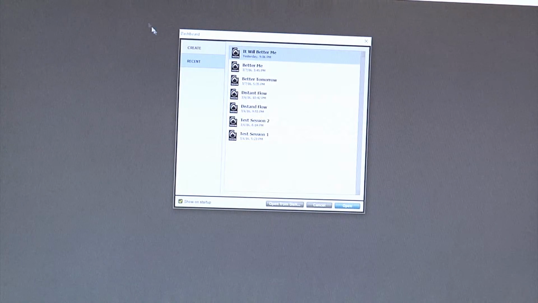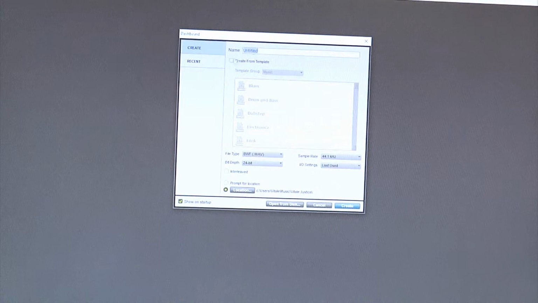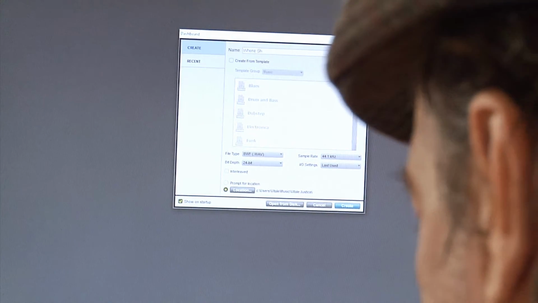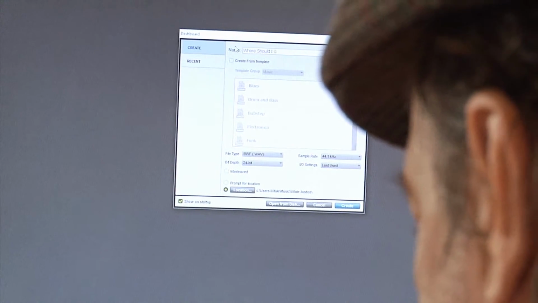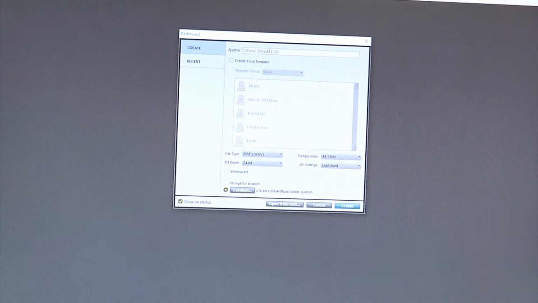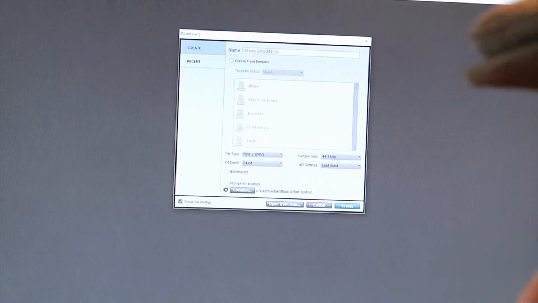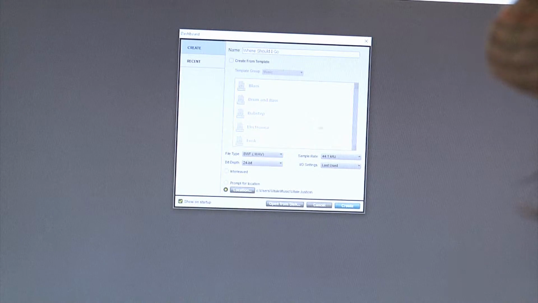And we are going to create a new project. And I guess you could use a template, but I'm not going to. I am not a Pro Tools expert. I am just learning Pro Tools.